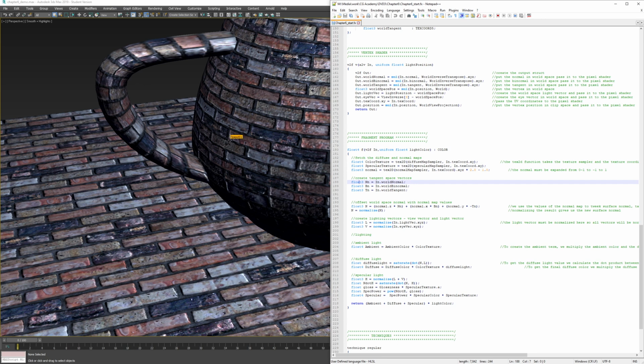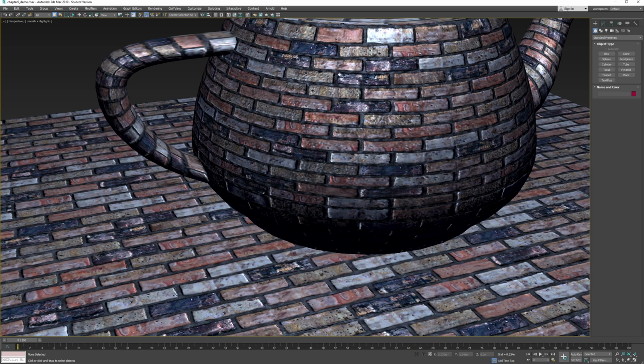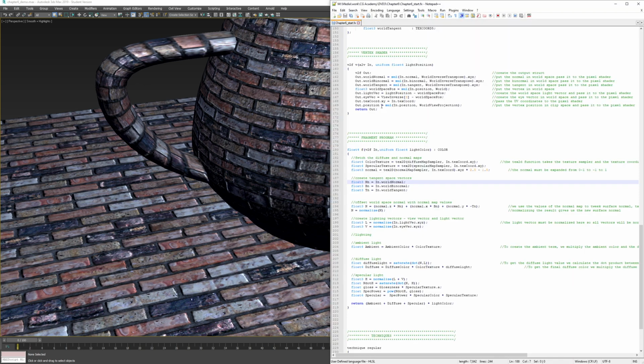Now, there is one more thing that I want to show you, and I don't know if you noticed this before, but the normal map here looks kind of weird. It looks kind of like it's inside out. And this is the last thing that we're going to fix today. So let's take a look. If we look at our HLSL code, there's a spot here where I'm transforming our normal. This is the normal from our texture, and I'm transforming it into world space using the normal, binormal, and tangent.